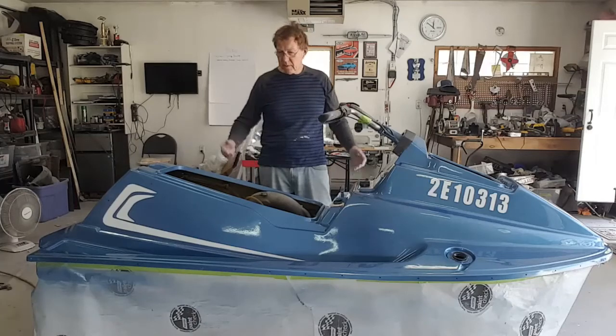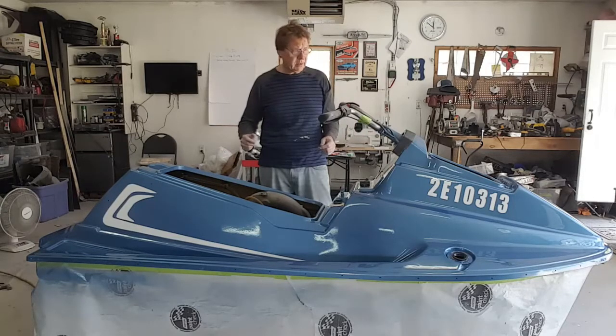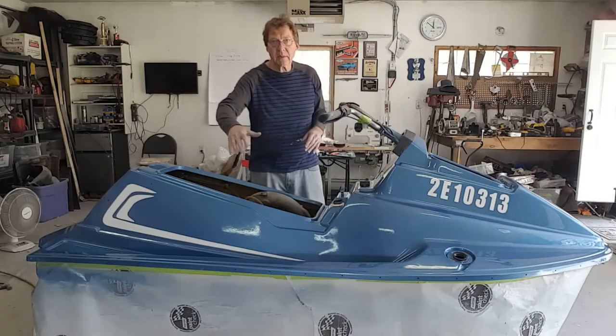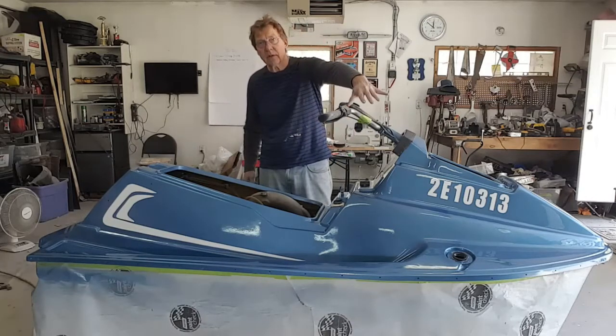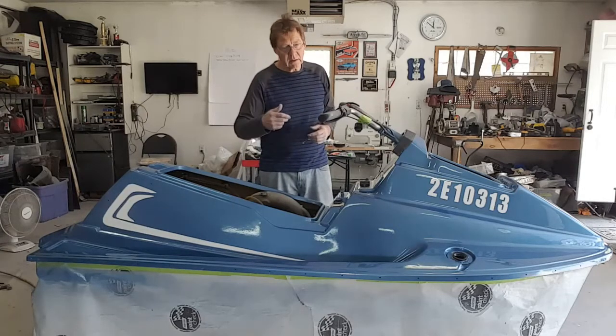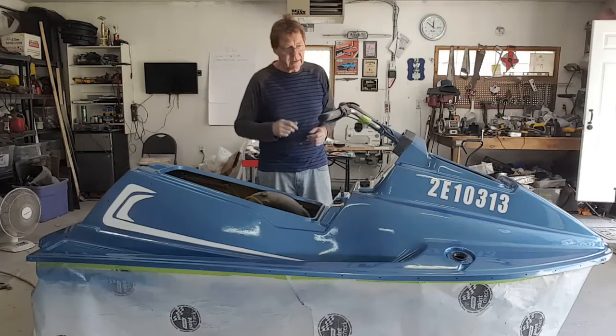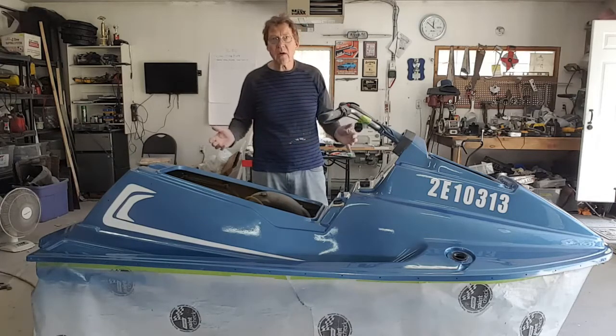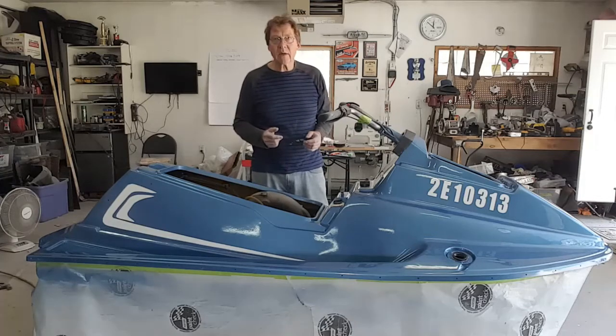Good morning and welcome to the shop. So in three coats of clear — I'm not going to wet sand this or color sand it. It's got some orange peel in the clear, but I don't care. Basically, this was all about making sure that we can do an embedded stripe and embedded numbers. So that's white paint — it is an Oxford white. I'll get into more detail about that, but I just wanted to show you the finished product, and then let's talk about how we got here.